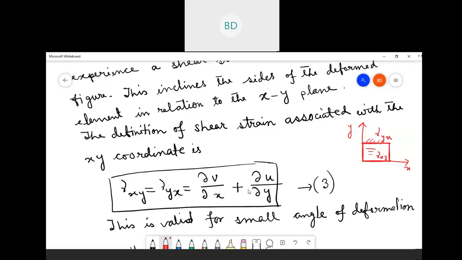If you take the example of a sponge, suppose one cube type sponge, and you try to reshape it, then you will see that your frame of reference will change. The X and Y coordinates will be changing, the Z coordinate will be changing. That means we can say the deformation is happening in all three directions. Particularly in this case we have taken two directions. Suppose in XY plane, there will be deformation in X direction and Y direction, that is designated by this. We have considered only this face.